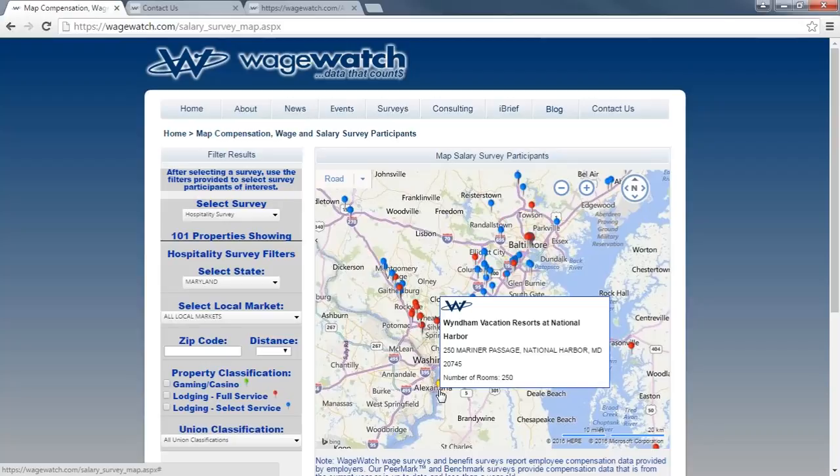Because you may want to select a blend of properties that are close to you based on what type of job title you're looking at. Right. So that would have something to do with it. But yep, you have access to everything, and you can choose who you want to include in your comp set. Okay. Perfect.